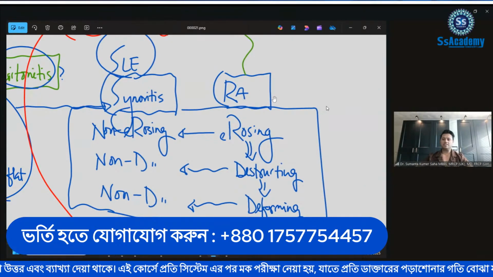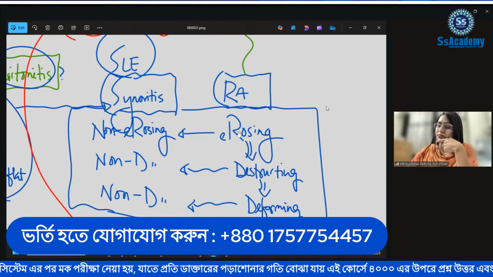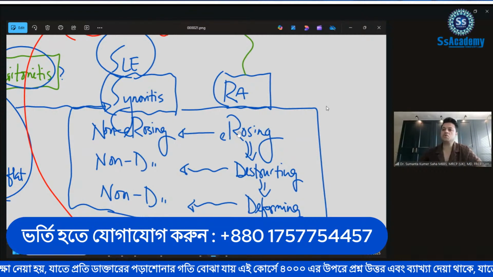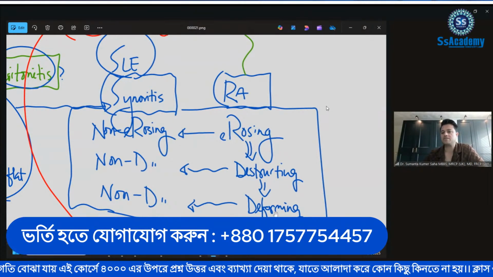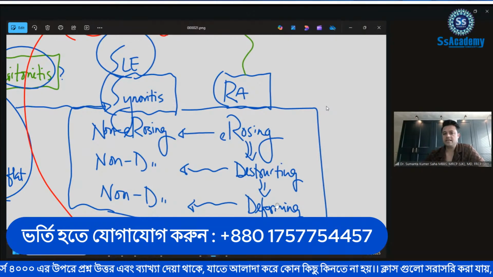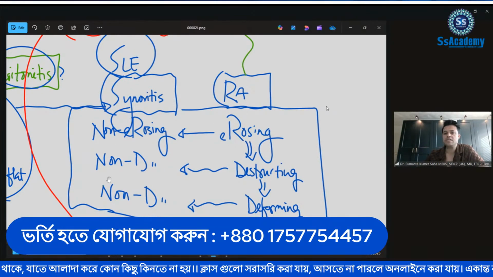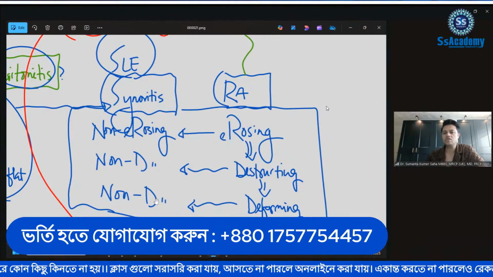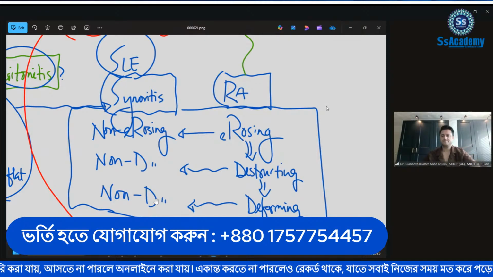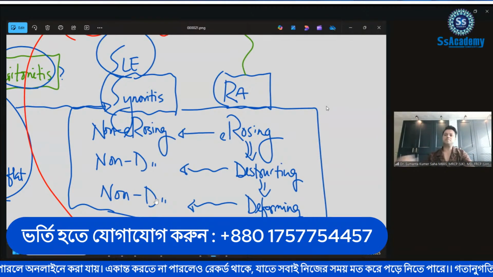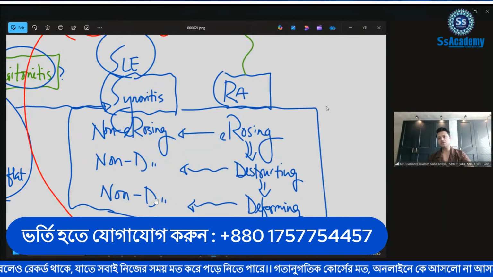Can you memorize the word "erosive"? Yes, rheumatoid arthritis is an erosive arthropathy. Erosive means erosions will be there, and erosive disease leads to a destructive, deforming arthropathy. Can you remember? In contrast, the SLE synovitis is a non-erosive, non-destructive, non-deforming arthropathy. That's the basic difference between the SLE synovitis and rheumatoid arthritis.